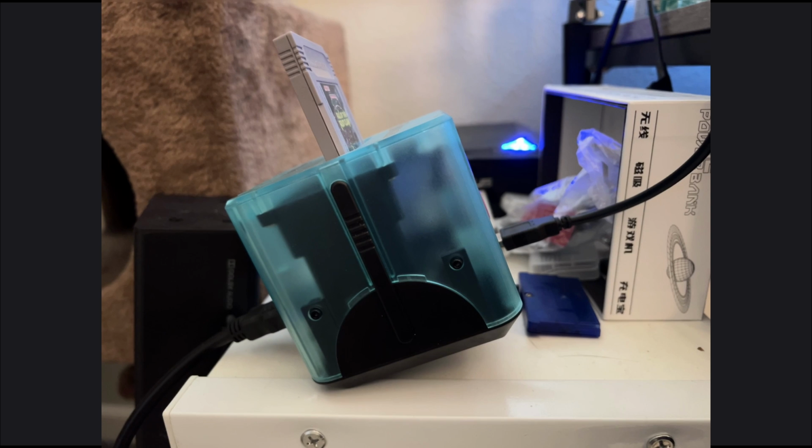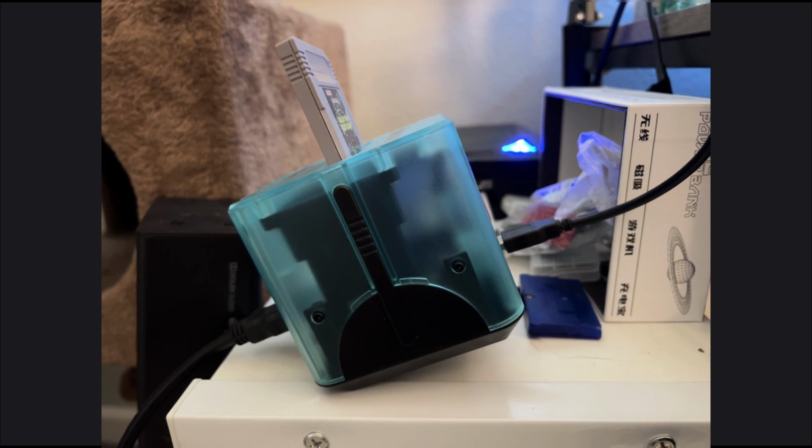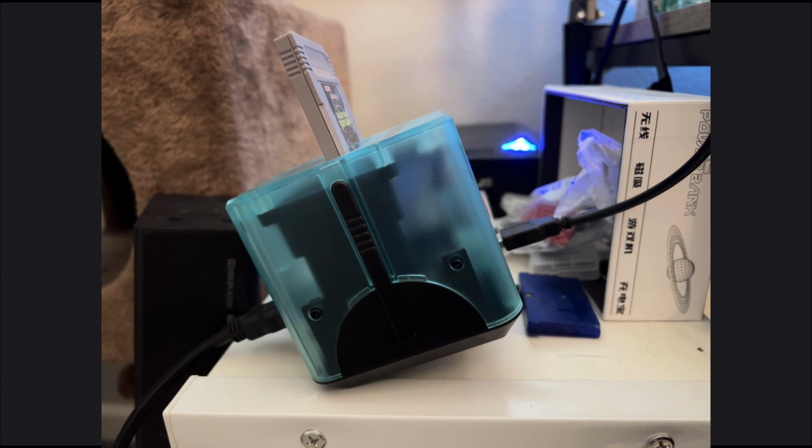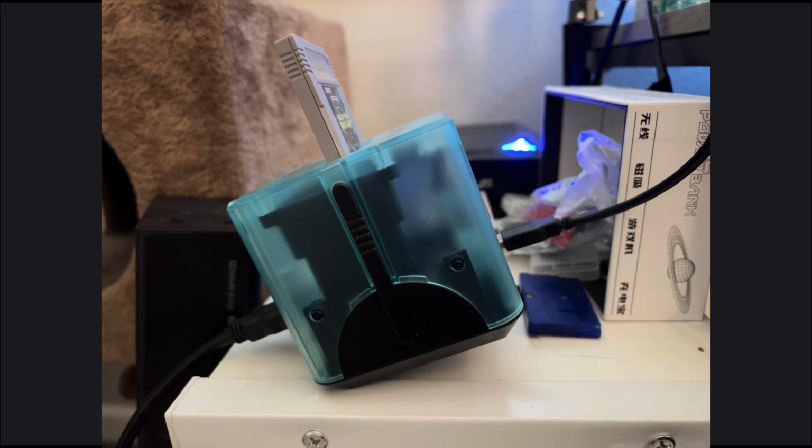All right, so we now have it hooked up to our computer. And what I gotta say is the HDMI cable I'm using is a little bit thicker than your standard cable. But there isn't much surface space with this device. And so it's kind of leaning back, like it's about to tip. So what's actually keeping it upright is the HDMI cable itself. So that's a little bit interesting.